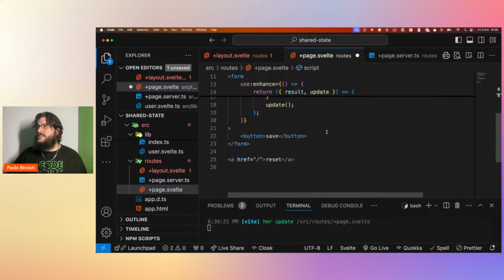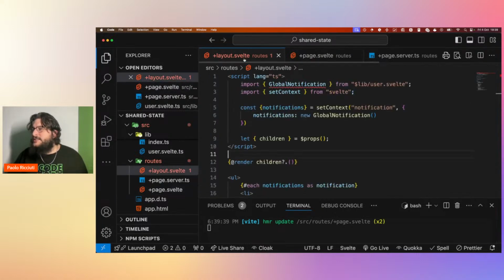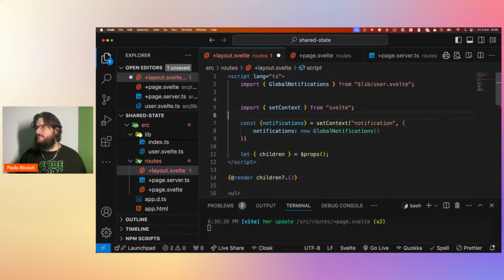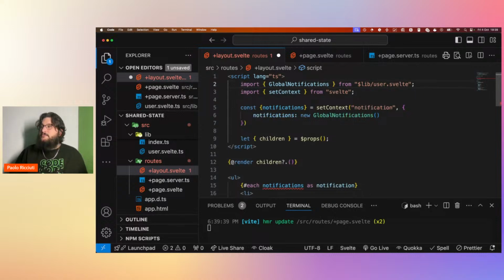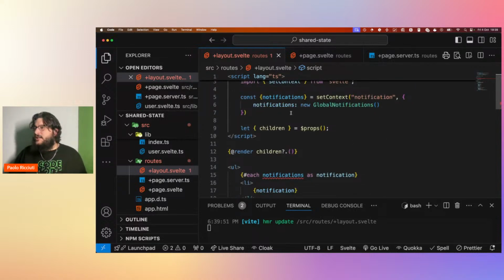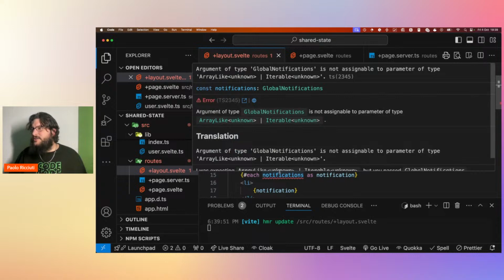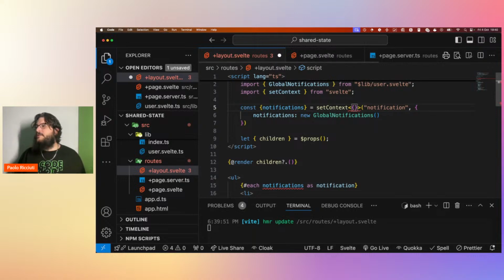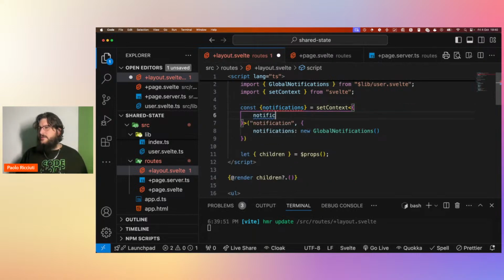So if you have something like this, and by the way, I still don't know why I get this problem here. So let's try to import GlobalNotification from user world. I don't know what happens. Maybe I misspelled it. And I'm getting this error because it's not assignable to parameter, blah, blah, but that's just because you need to type it manually, unfortunately.